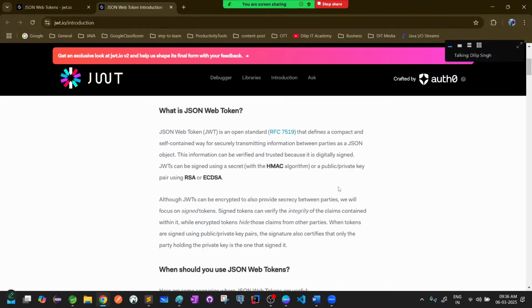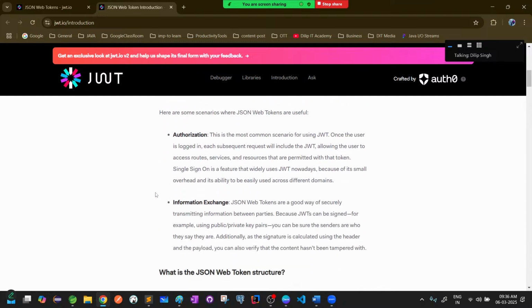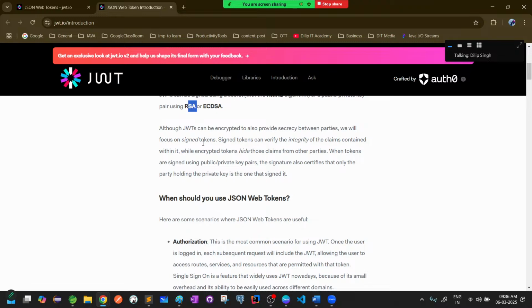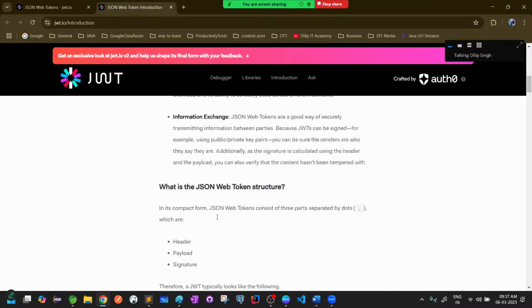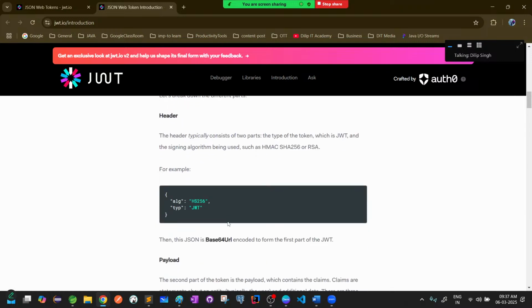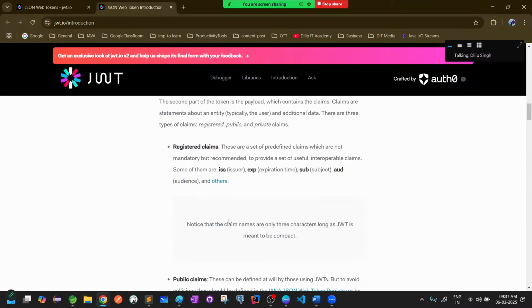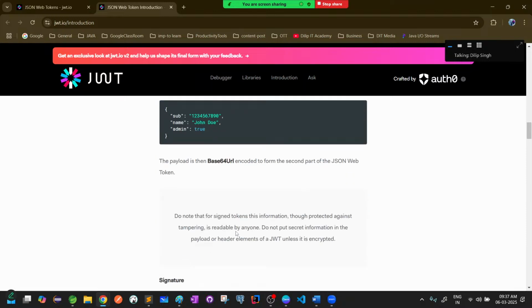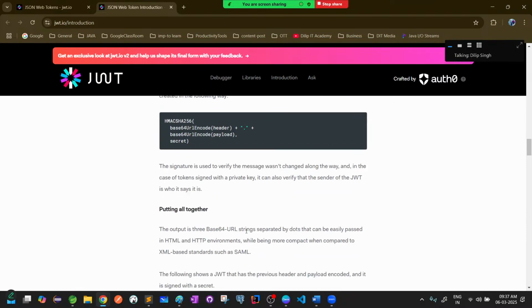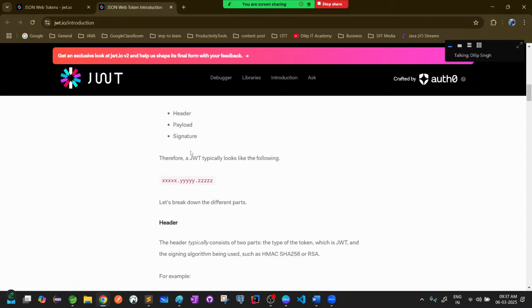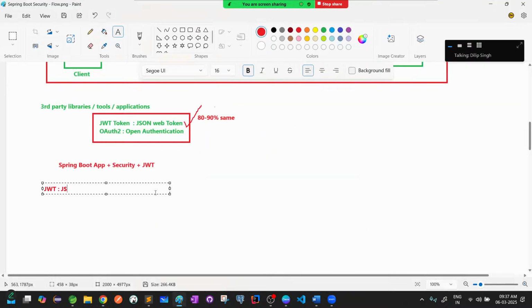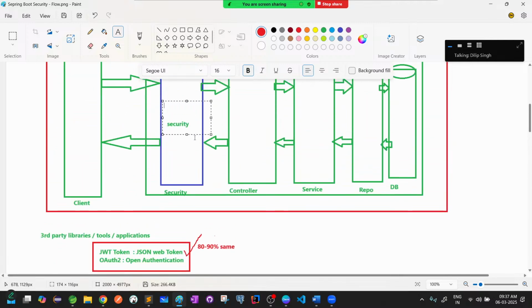I think if anyone has studied computer science, maybe they have heard some terminology like RSA, security algorithms, encryption, decryption, hashing. Generally people might have heard these in computer science, computer networks terminology, from a security point of view. So don't worry too much about it, because as I told you, the security layer is one-time work in a real-time application. It's not like every day you are going to work with the security layer. No, it's only one-time configuration.